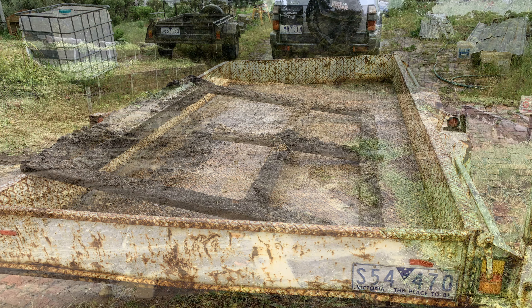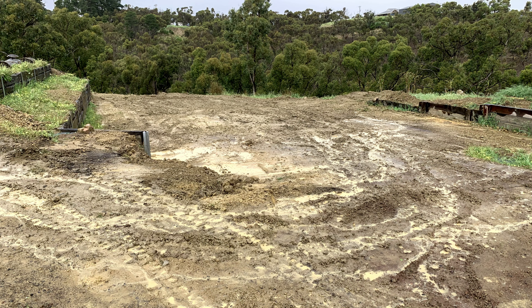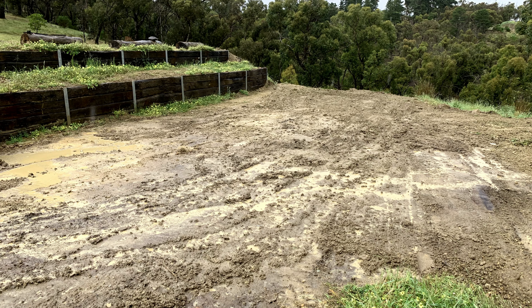As you can see, we certainly moved the grade and it got a lot more level than it had been previously. Once we'd finished I was really happy with the results — I was getting close to being ready to start putting the slab on. What I still needed to do was a real final cut. There were areas I needed to drop down and smooth over a lot better in preparation for the step heights in some of the concrete, and I also needed to auger a lot of holes in there for the foundations.